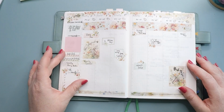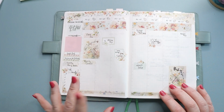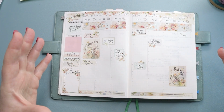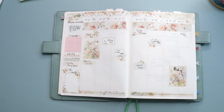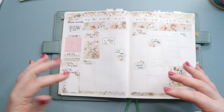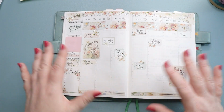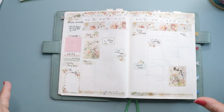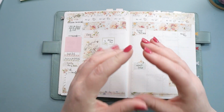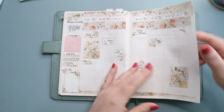This is the following week. Now, this is a Sadie Stickers journaling kit with some additions from her weekly A5 wide planner that I just wanted to add in for a little bit of color. And I think I used a washi from there and that kind of thing. Again, still not quite in the groove of things, even though the format is the same. So you would think that I would just be able to jump in and everything would go smoothly, but it doesn't always for me.